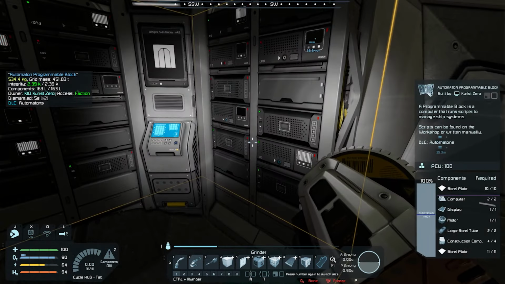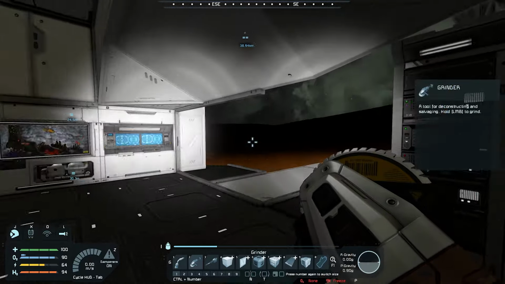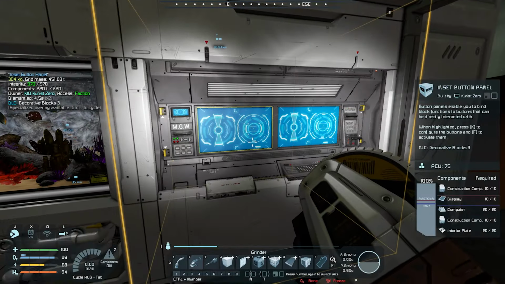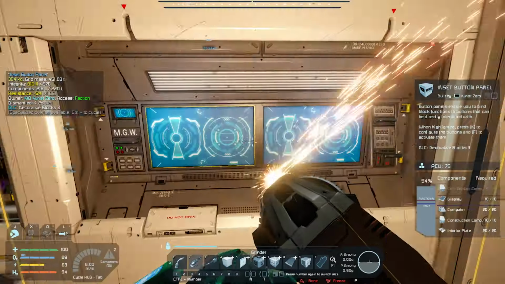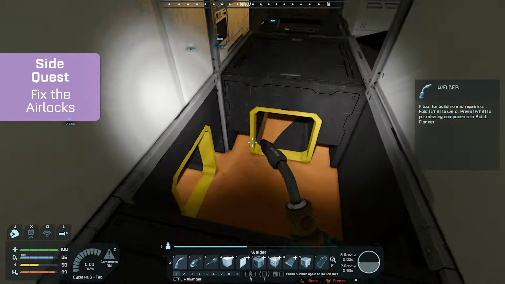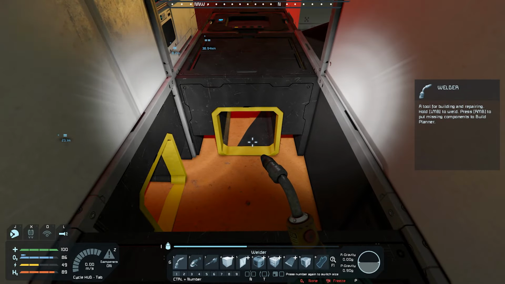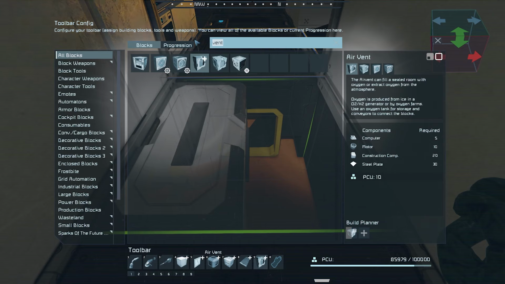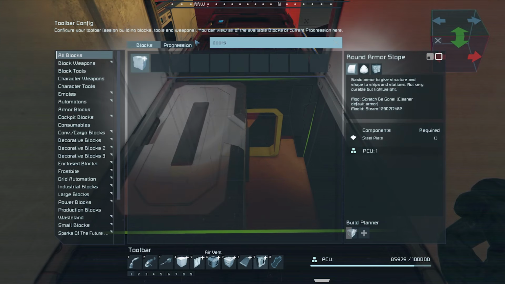The automation, there's not enough computers in there for it, and that's going to work for our airlock, so we'll leave as is. You're all interior plate. Oh, 20 computers. Whoa, we'll have to steal those. I think this is going to have to be an airlock. So let's get a vent in here. And we can probably need those sliding doors for what we're planning.